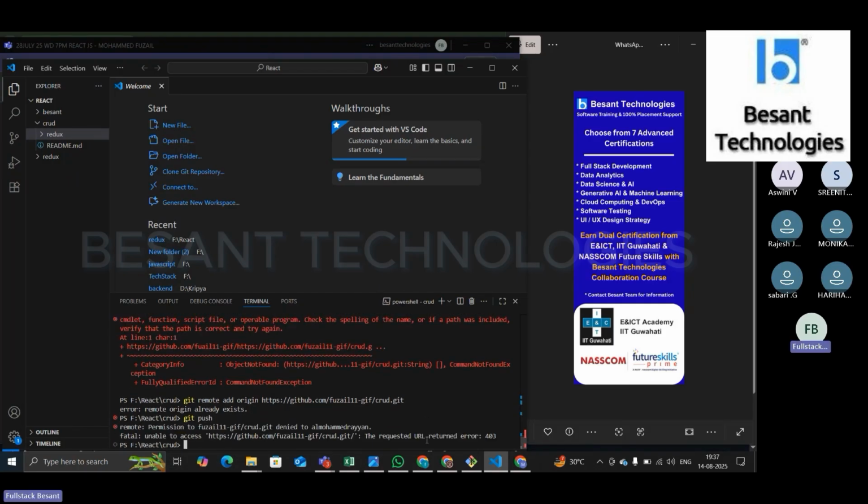See, this is not an issue. The main reason is I already have one account called Al Muhammad Ryan. This is my account where I usually work on whatever I'm going to practice. This account already has the authentication in my system, so the other account can't be created. There is another way. That's what I'm checking: whether we can keep two accounts at the same time. Just give me a second.